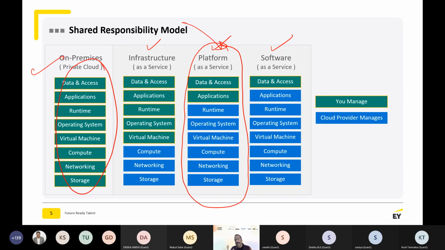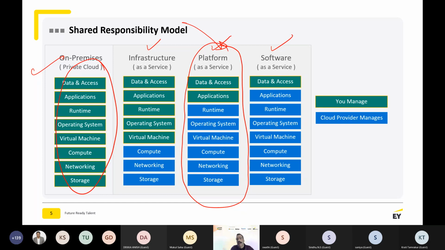The analogy may not be 100% true, but it gives you an idea of what IaaS, PaaS, and SaaS are. The IaaS example in the housing analogy would be that you buy an apartment and now you can do the interiors as per your choice. So you are getting more options, especially with respect to interiors, but a lot of the common things like your electricity connection, your water connection, the lift or elevators and the stairs are built as part of the infrastructure. Because they are shared amongst everybody, you share the cost, but you don't pay it upfront.